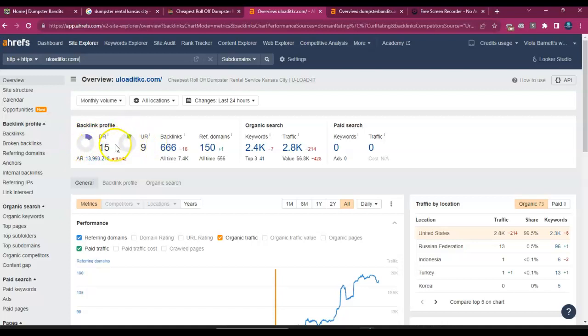Both of these numbers are increased by something called a backlink. All a backlink simply is, is an endorsement from another company. In other words, there's another website that has a clickable link on it, and when somebody clicks on it, it transfers trust and power over to your site. So obviously this is clickable. I could go in here and see what's working for them and how it could work for you.